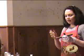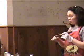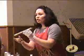And this is really bad. You're going to see some little spots here, and you're going to feel them, and it's not smooth. I can take it down with steel wool, but ideally, this needed to be wiped better. So I just look for that.